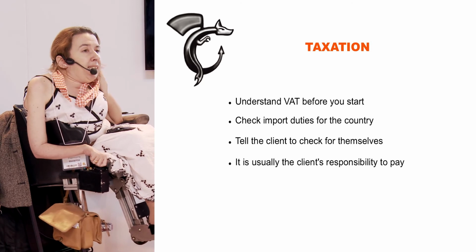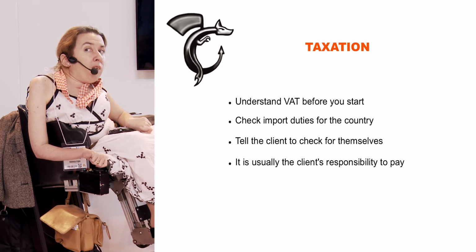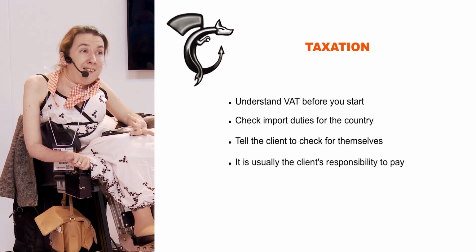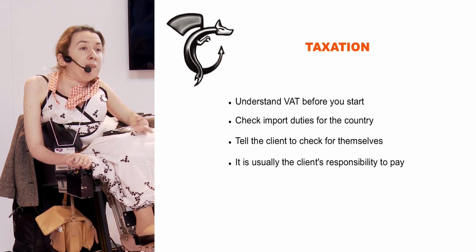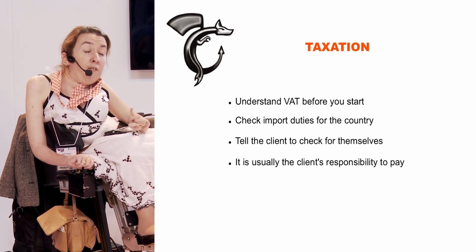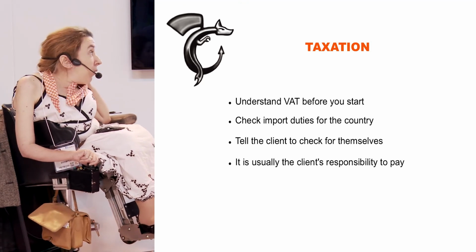But understand how VAT works. Understand that it's an indirect tax, which means that you don't pay it, your customer pays it. So I think lots of people think that VAT must be a bit of a scam, because particularly those of us who sell zero-rated products, we get it back every month because we claim back the difference between the zero rating that we've passed out to our clients, which means that we have a windfall once a month of the VAT that we have paid. The rest of the country pays the VAT bill every month because they've charged it to their clients, and then they're paying it to the revenue.